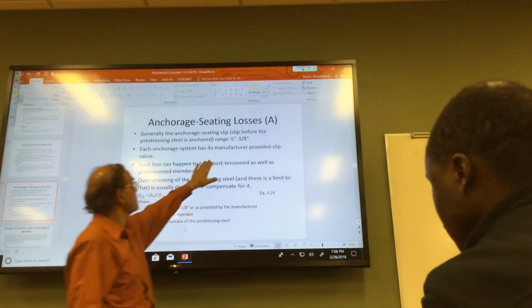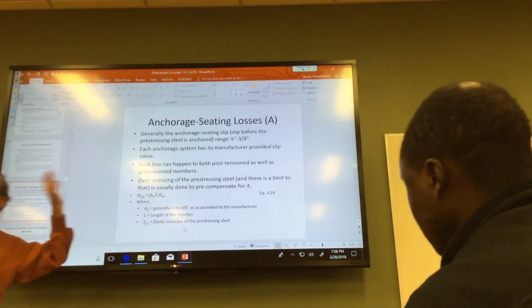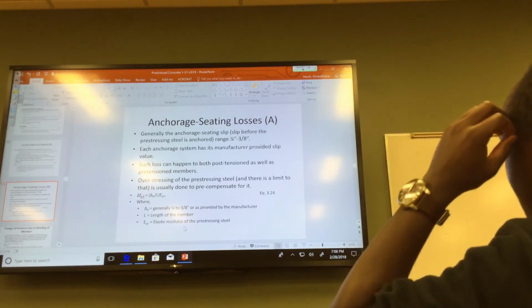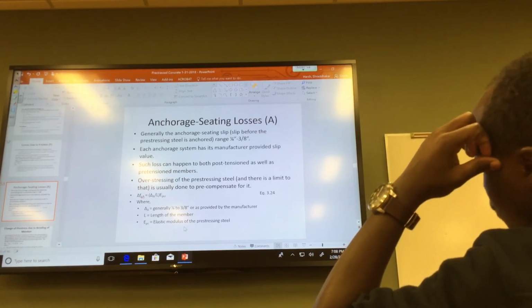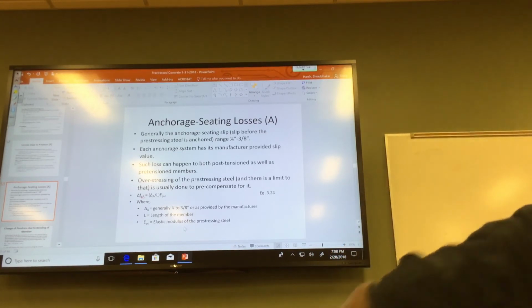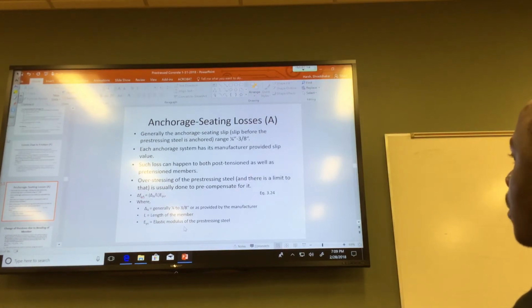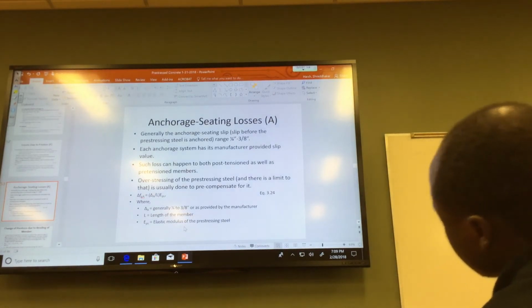So it's typically in the range of 1/4 to 3/8 of an inch. It's given to you by the manufacturer, depending on the shape and how deep the teeth are and how much you're grabbing, how much you will slip before you completely stop, right? So this could be overcompensated. In other words, if you know how much you're going to lose, say about 1% or 2% of your pre-stress, you can put some extra pre-stress so that you get what you need, right? Provided, of course, you don't break the wire or get too close to the rupture, right? So you have a limitation on how far you can go.